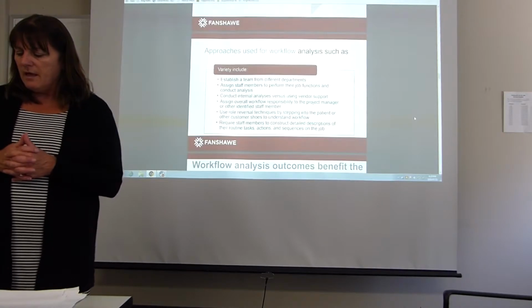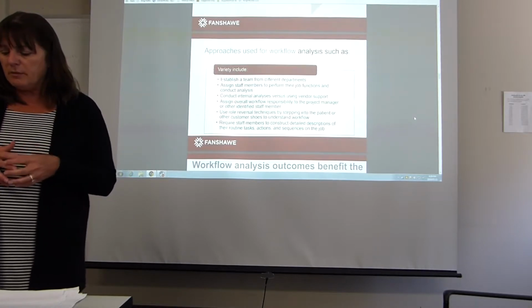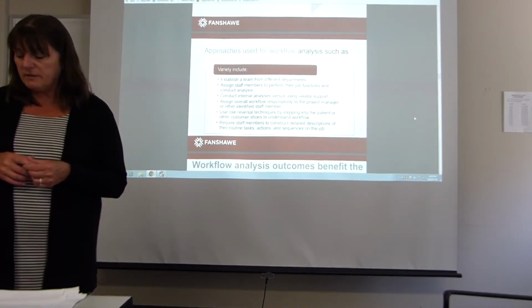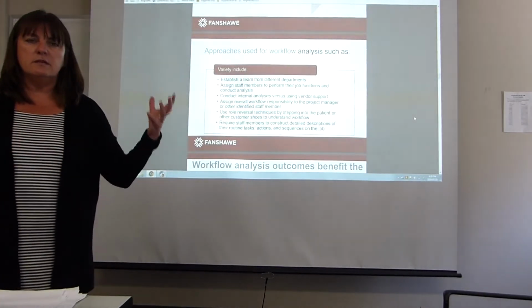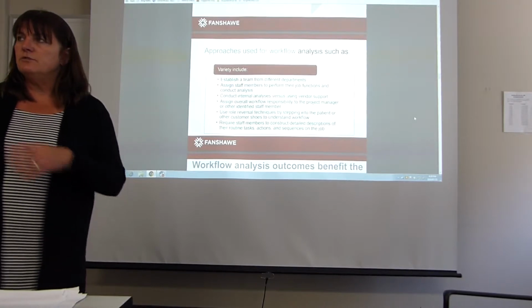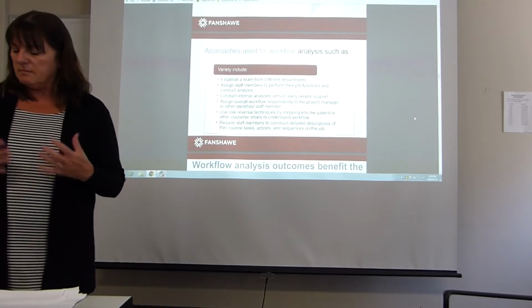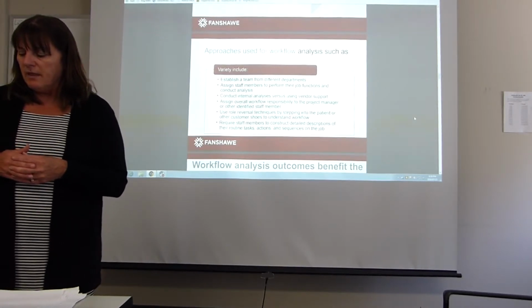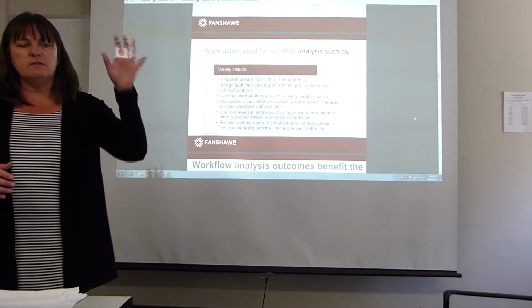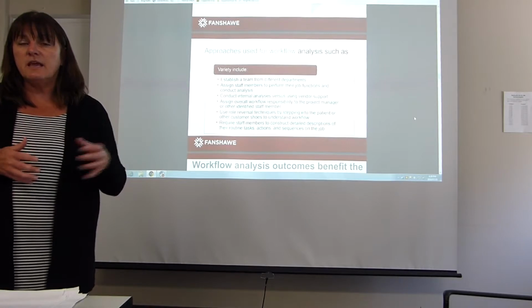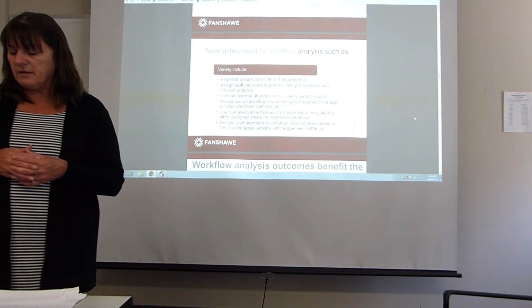Next slide, please. The approaches used for workflow analysis is they tend to bring together people in a team from different departments. They assign staff to perform job functions. So one person is going to lead the meeting, one person is going to put the flip chart paper on the wall or perhaps do it on the computer. I've seen it done different ways. And maybe one person is going to take minutes, maybe another person is going to list all the things that we need to investigate. So it was called a parking lot. And so everyone has a role to play.